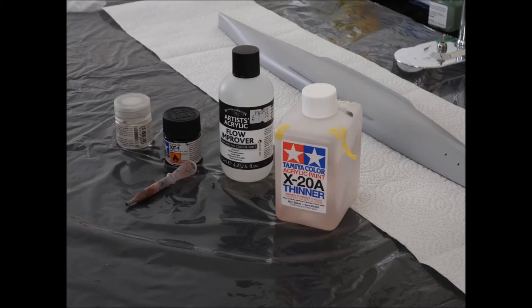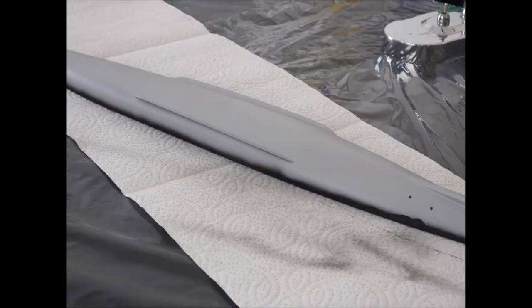I made up a mixture of half and half Tamiya's XF1 matte black and XF20A thinners with one drop of Winsor & Newton's Artist's Acrylic Flow Improver. I find this makes a real difference when airbrushing, and I strongly recommend a flow improver of some sort. Even just a tiny spot of washing up liquid will make a big difference with this as well. A couple of coats roughly applied is all that's needed.